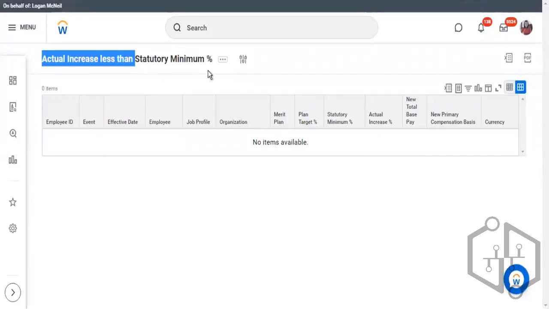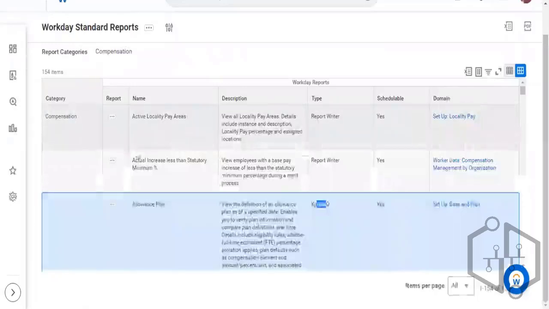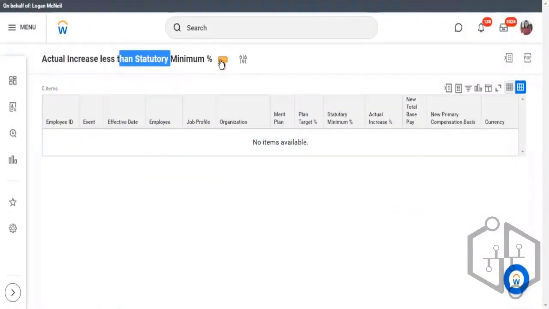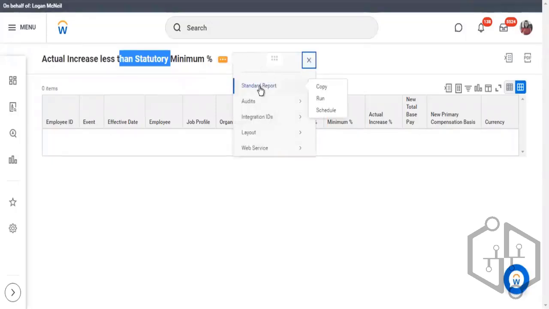As I mentioned, we cannot copy Espresso reports. Because this is a report of type report writer, I can go to the related actions. This is a standard report, and I can go ahead and copy it.